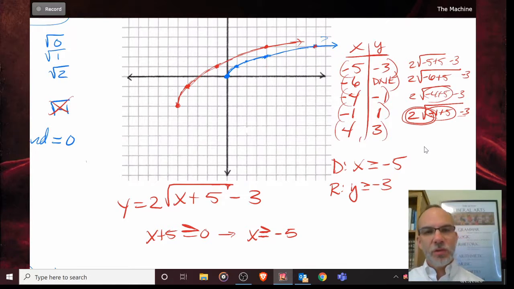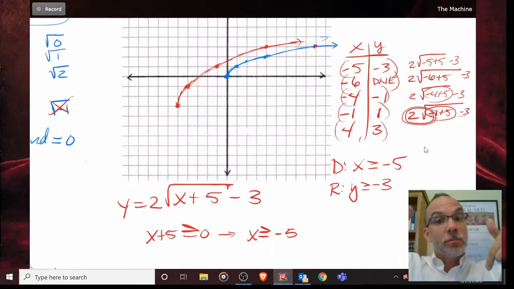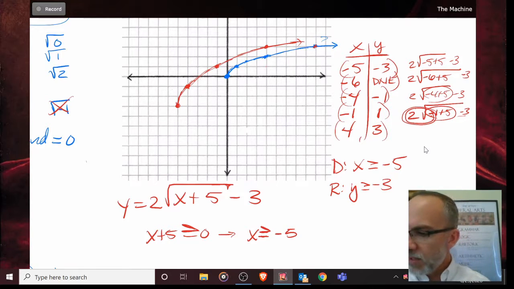Nifty, huh? So with those h's and k's, you can shift that thing around. And with the a, since our a here is 2, it stretched it up a little bit. If it was less than 1 but still greater than 0, it would be a squishing down. And then if it was negative, it would flip it over. If it was negative, it would maybe look something like this, where it would start here and it would go down and it would go that way.